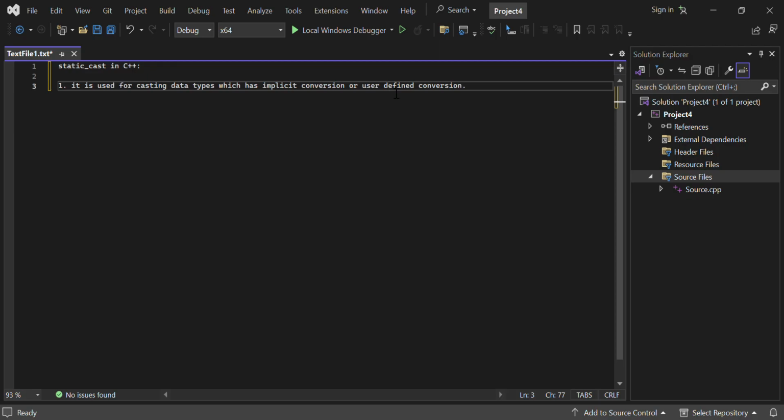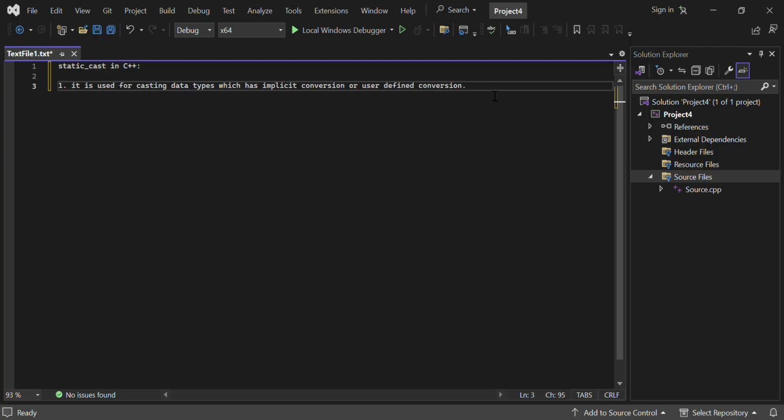And if we have any user-defined conversion, like if we assign an object a equal to some string, and that class has a constructor which accepts a string as an argument, then it will convert that string into the object.